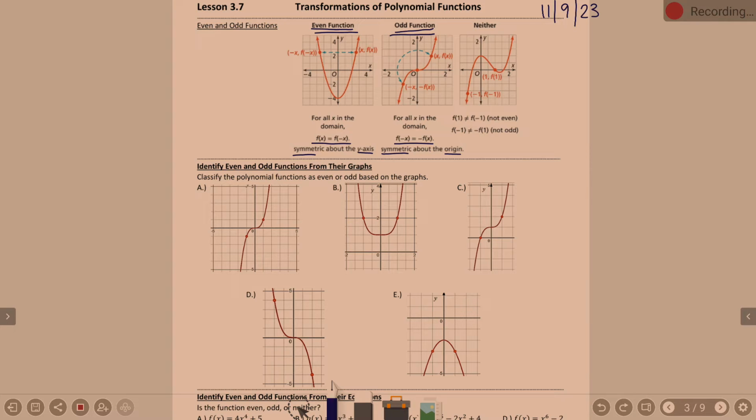And then our third option is when it doesn't fit into the even or the odd, it's just neither. So even, we see the symmetry across the y. Odd, we see a symmetry through the origin. Neither means there's no symmetry there, or at least it's not centered someplace. Maybe it's symmetric, but it's not centered on the x-axis, y-axis, or the origin. So in that case, f of x equals f of negative x or equals negative f of x do not hold true, and the symmetry isn't there.